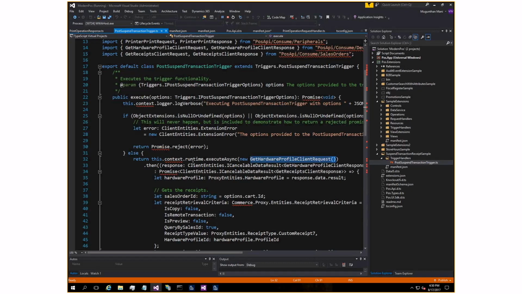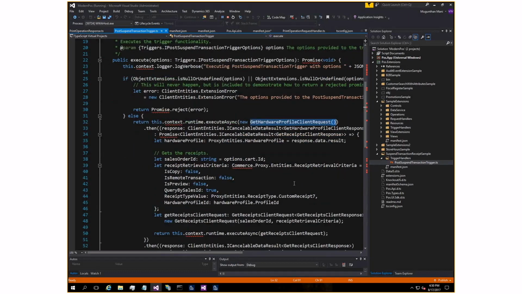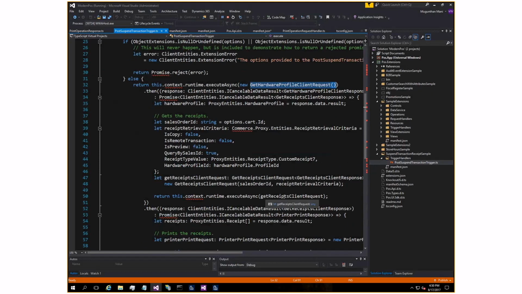As I said earlier, there is a runtime. We say runtime.execute, and it will give you the result of the printer. Then using the same runtime, you call the get print client request. That's it. We pass the required object to the client request, and then it will print it for you. So it's more like API-driven development. For any of your extensions, you will consume our API, or if it's a new scenario, then you will write your own logic.